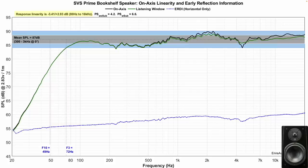This is the linearity of the Prime, and we can see that the SPL is about 87 dB, and for the most part the speaker is within plus or minus 3 dB, which is reasonable. But the scooped-out mid-range was noticeable to me, especially compared to the boosted upper mid-range area and then the dip in the treble right around 4 to 5 kHz. That particular area was just a little bit too bright for me — it made things sound a little bit tinny, especially relative to that dipped-down mid-range.